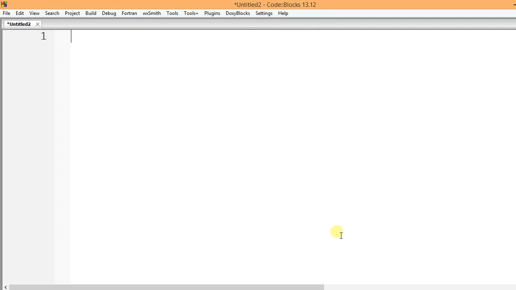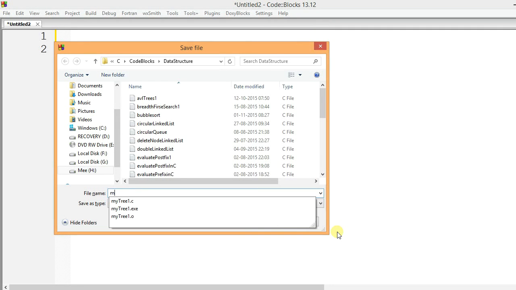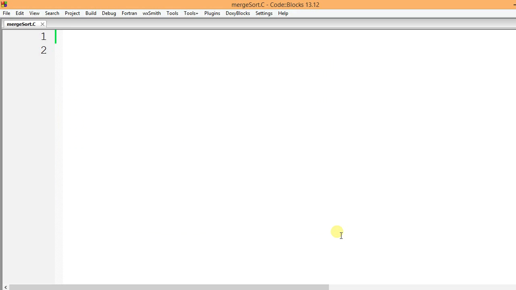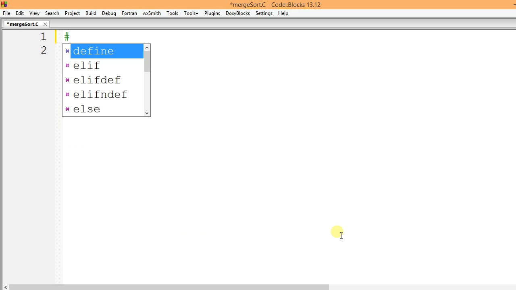Okay, I'm going to start the coding process now. Let's save it as mergesort.c. Let's begin with including the standard library header files.